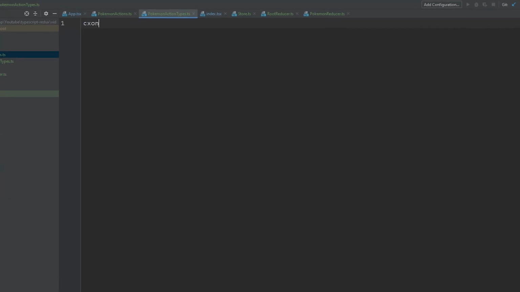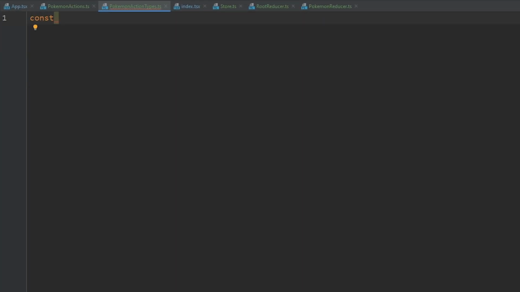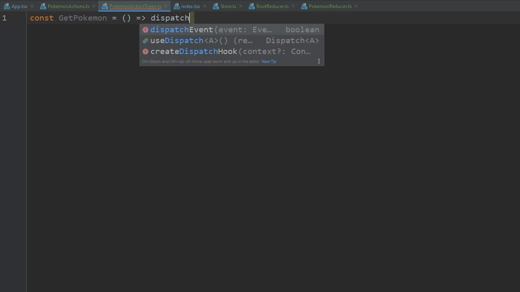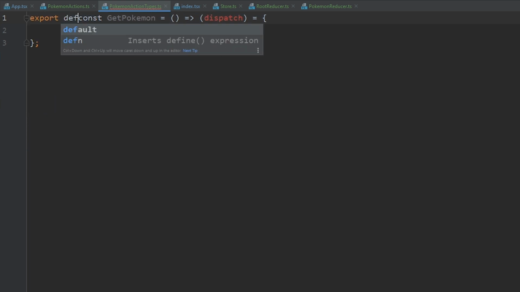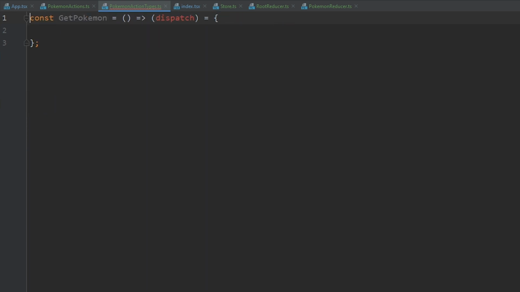So the first thing we're going to need, actually let's start off with the action. Generally an action would look something like this. We have the action name, so getPokemon, and then we have dispatch, and then here we actually make the request, and then we would also export this as default. Actually, let me just export this on its own.